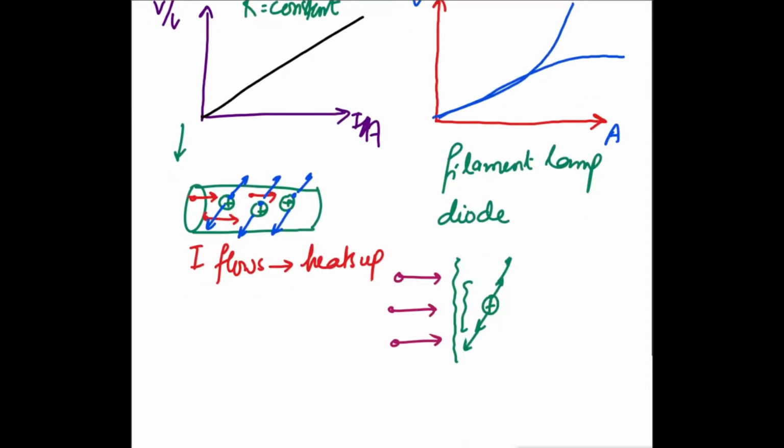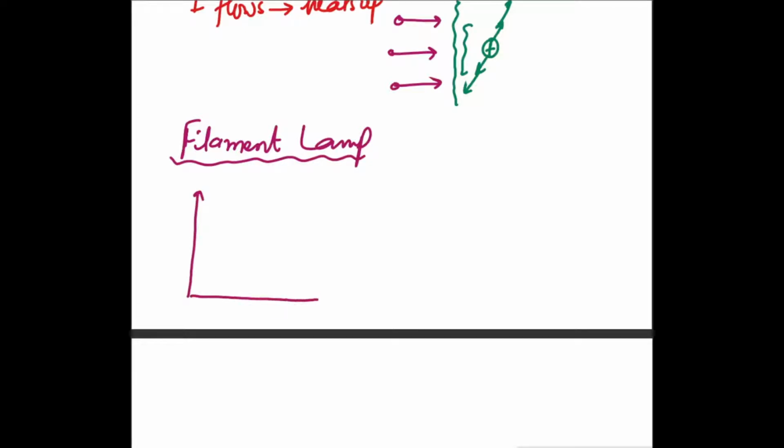But do we understand the philosophy behind why current causes a heating effect? All right. So this is the reason why the graph of a filament lamp behaves the way it does. The filament lamp takes advantage of the fact that we are deliberately trying to heat up the filament, so that it produces so much heat that it eventually turns into light. That is why filament lamps today are obsolete. We don't consider them an efficient source of lighting, because we are deliberately heating it so much that it starts emitting infrared and eventually visible light.